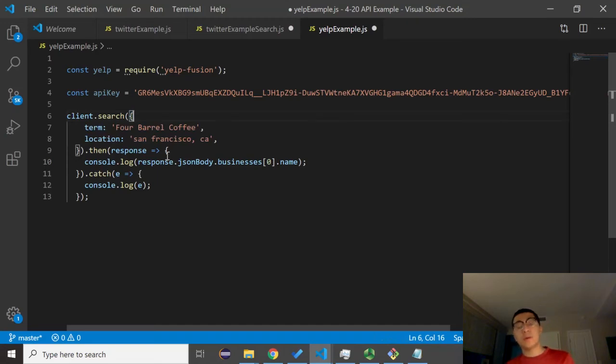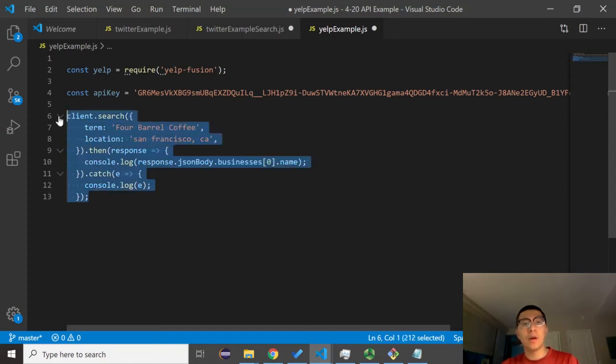Now, you'll notice here that there is no callback function. There's no parameter. It doesn't look very similar to the get that we used before. It's also called search and not get. This is because we're using Yelp Fusion and this guy's specific tools to be able to use Yelp Fusion. But nevertheless, it works exactly the same way, and I'll show you exactly why. Let's run through it.